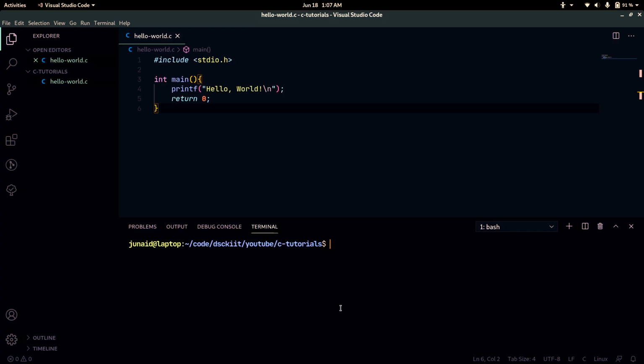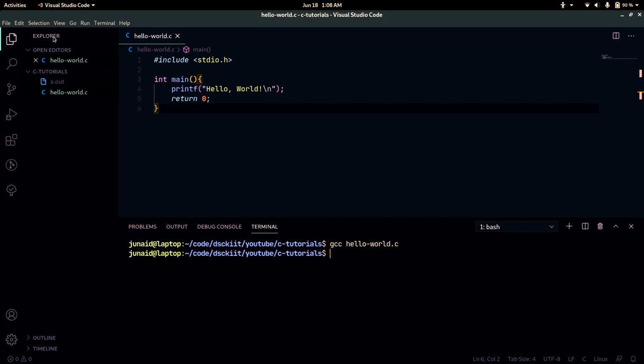Now the command to compile this C file is gcc and the file name, so gcc hello world.c. When I press enter, the file will compile and generate an a.out file. That a.out file is the output that we will run on our terminal.